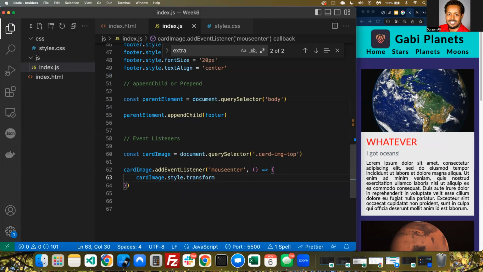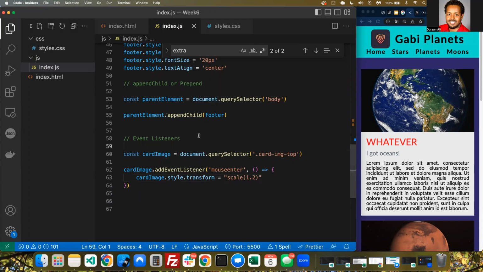This will be equal to scale. This is just CSS, a little bit more advanced CSS, but it is CSS. Let's scale it, make it a little bit bigger. That's basically what we're saying.